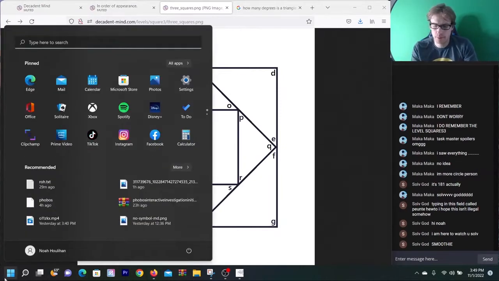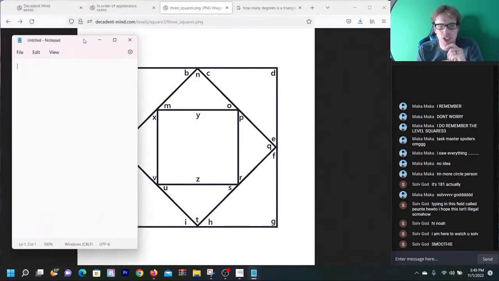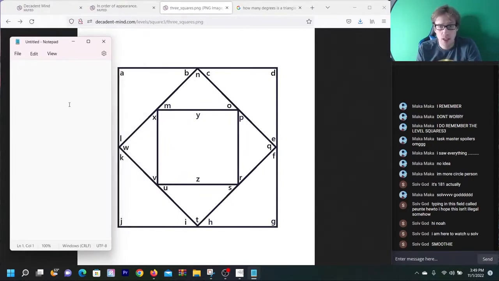So I'm just gonna grab a notepad and make some general observations about this, because I don't have any sort of objective yet, at least that I can easily see. So my 90 degree angles are A, D, G, and J. Maybe there is a clockwise thing going on here with all of these. A, B, C, D, E, F, G, H, I, J, K, L, M, N, O, P, Q, R, S, T, U. Yeah, this is clockwise around this face. Okay, that makes a little bit more sense than what I was originally looking at.